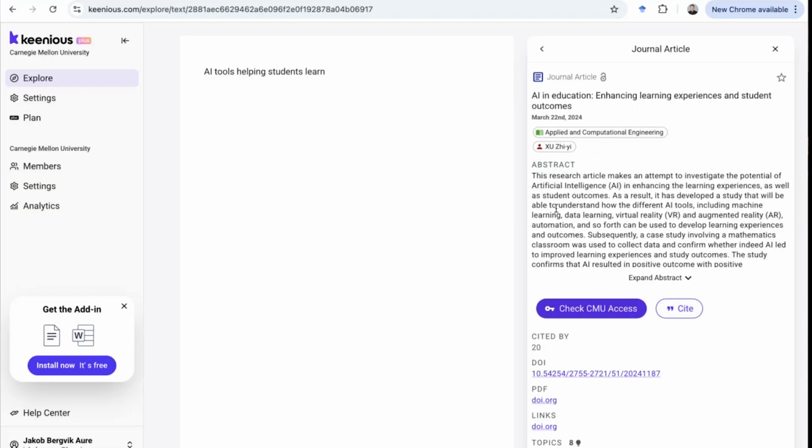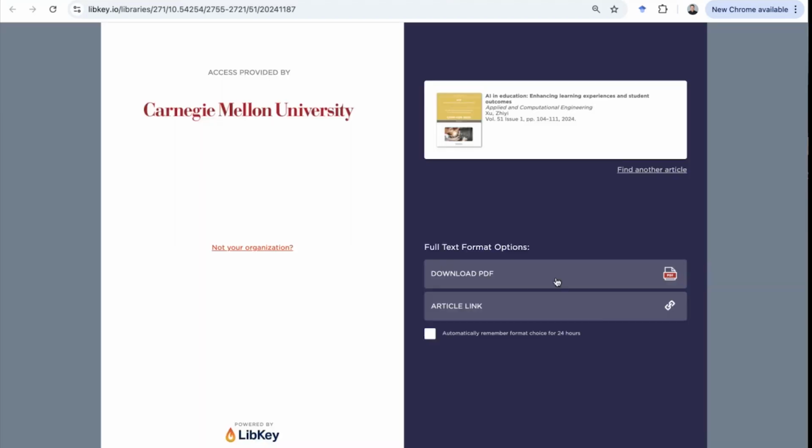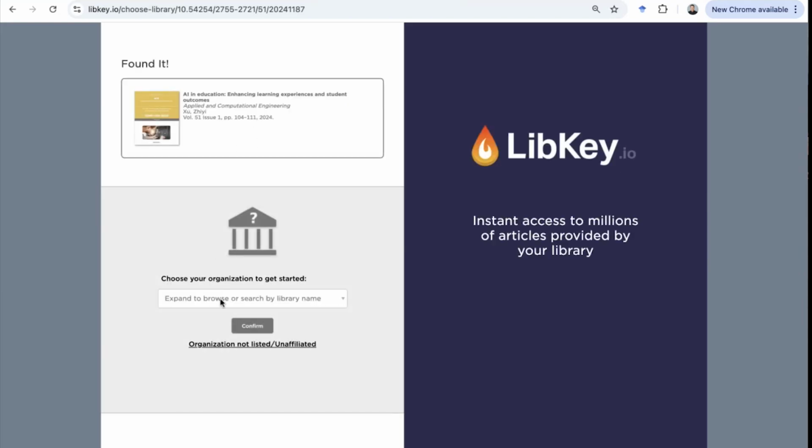And then I can engage with it, right? This one was published in March 2024, in the journal Applied and Computational Engineering, and here's the author's name. I can read the abstract, and then I can pretty quickly see, do I have access to this paper? How do I have access?